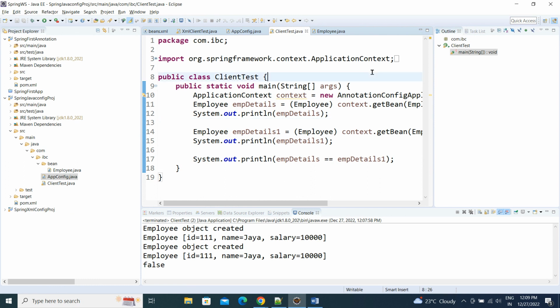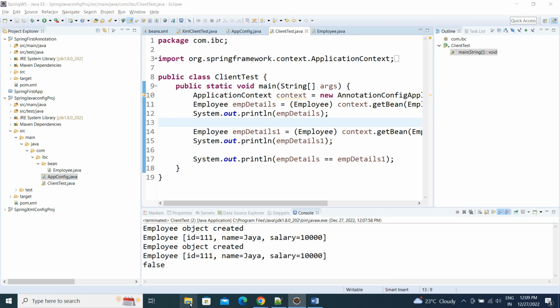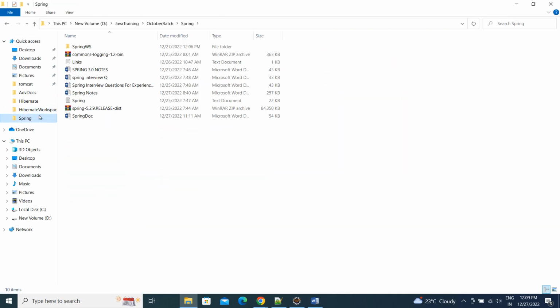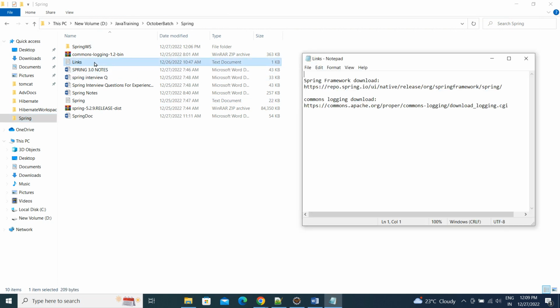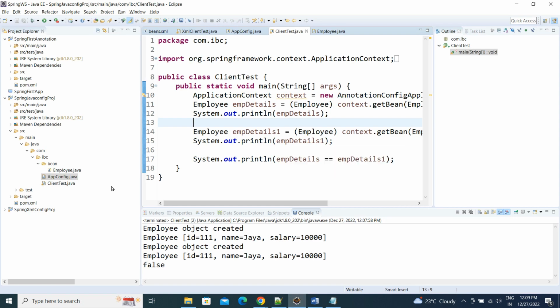Regarding software for Spring, there is no new software. We need jars. I have just created these links. Normally we are using dependencies through the pom.xml file.